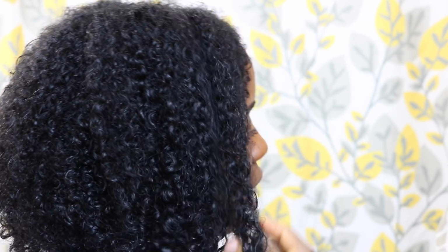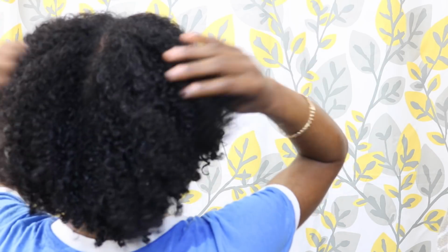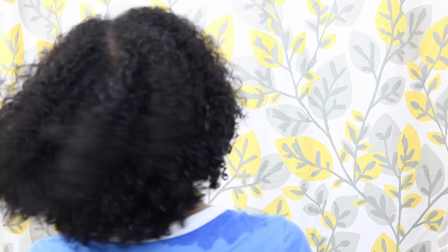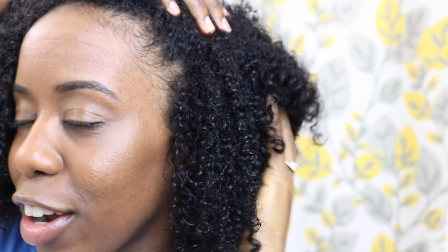Okay, so just ignore the fact that my shirt is soaking wet right now. As you can see, I just finished rinsing the deep conditioner out of my hair. But you guys, these results are everything. My hair is shiny, soft, bouncy. There is no denying that deep conditioner is the GOAT. Oh my gosh, how pretty is this? Look at that movement. Stiff hair, where? My scalp is super squeaky clean. My hair color is so rich and my curls are so happy. I just need a moment of silence just to soak this all in.